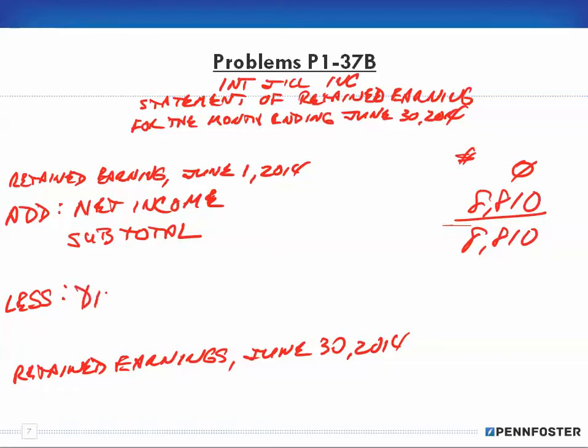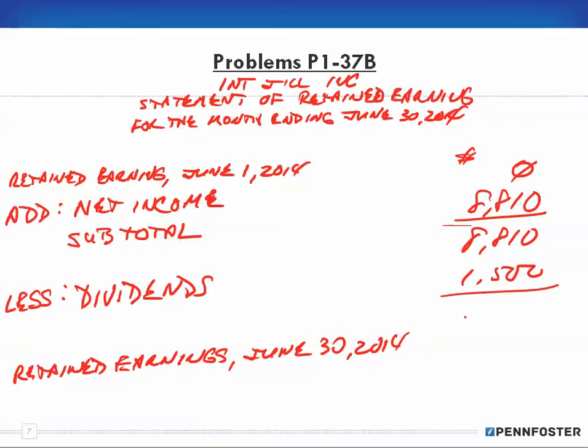And then we're going to have less our dividends of $1,500. That's just two numbers that we're going to be doing a mathematical calculation for, so we draw the underline to show that calculation. Because it's only two numbers, we could put everything in one column. But if I had 3 or 4 numbers, as part of the mathematical calculation, I might consider moving it to the left one and then putting a total in. But for the simple statement of retained earnings, we generally show everything in one column.